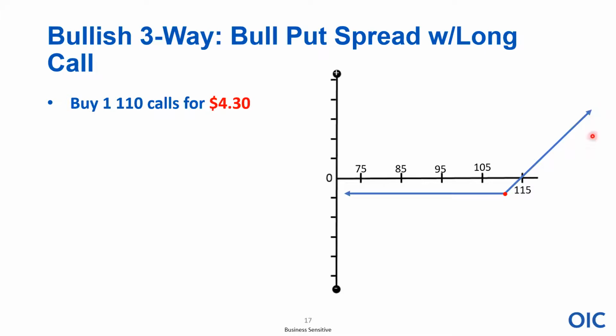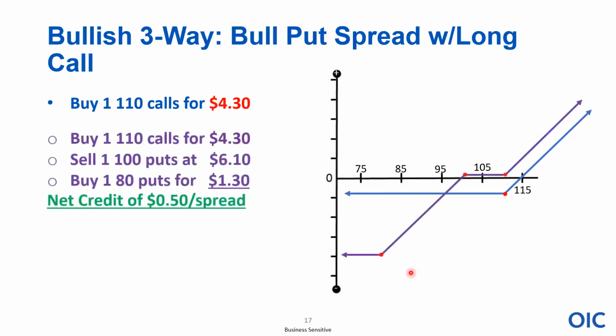This is the driving force behind our profitability of the three-way, but we just don't want that theta risk, the time risk. So we add the pieces. We buy the 110s still for the $4.30, but we add this vertical put spread to it. Two bullish strategies combined into one, three pieces. And in our example, we sold the 100 puts for $6.10 and bought the 80 puts for $1.30. And the stock at this point, going through this example, is just above 100. So slightly out of the money puts, and a little bit out of the money calls. Slightly out of the money puts we sold, and then we reached down and bought those puts down below.